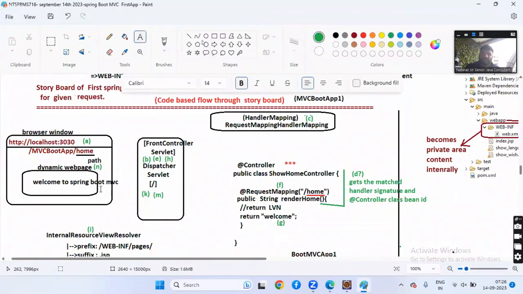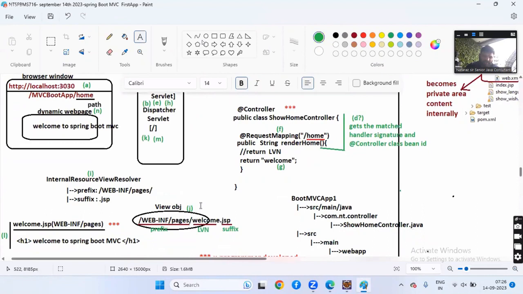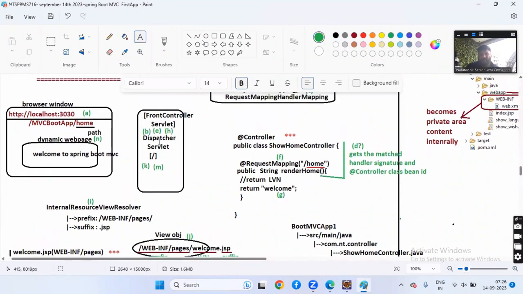The dispatcher servlet passes the logical view name to the view resolver, I. The view resolver gives the view object, J. This view object goes to the dispatcher servlet, having the name and location of the physical view component.